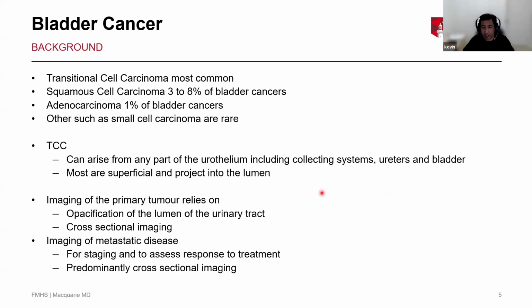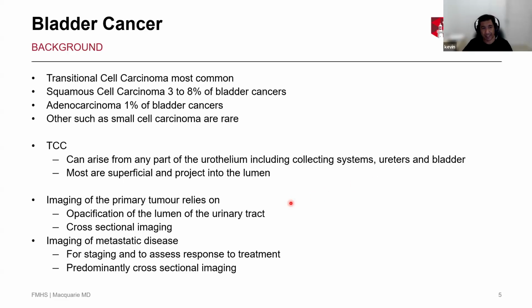Now, imaging. To understand imaging, you have to see that there are two parts of the urinary tract. There is the kidney, which produces urine, and then there's essentially the tissue that holds the urine in before it's expelled. And to do that, we need to use different imaging modalities to look at the kidney and the parenchyma, and then to look at the bladder. And then if you're looking at when the tumor has spread, to also look at how we image it elsewhere in the body and what tools we can use to do that.